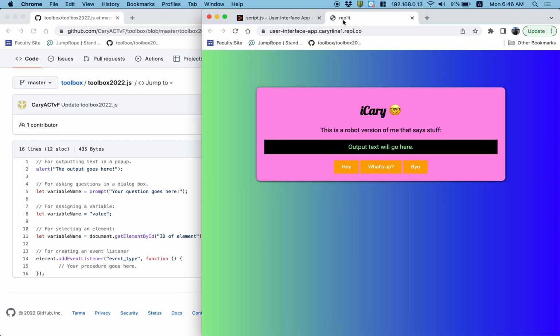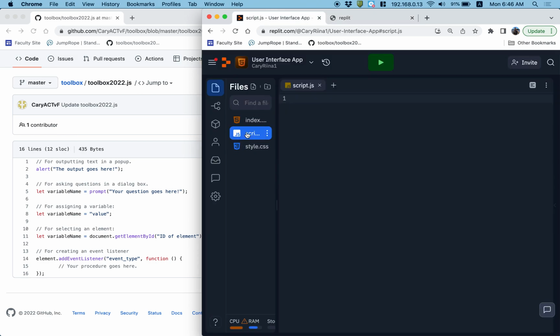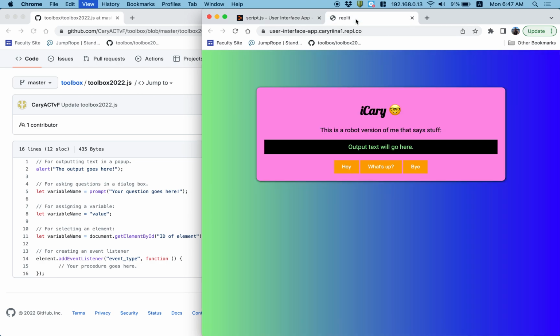Okay, let's get started. So we're going to be working mostly in the JavaScript part of our website today. In fact, let me just make sure that my JavaScript file is working. A common thing you can do to make sure that the file is working is to have an alert and say, hey. This way, when somebody goes to the page, if the JavaScript is working, it will just pop up, hey. And we know how to do that from our previous project where we were building the Mad Libs project.